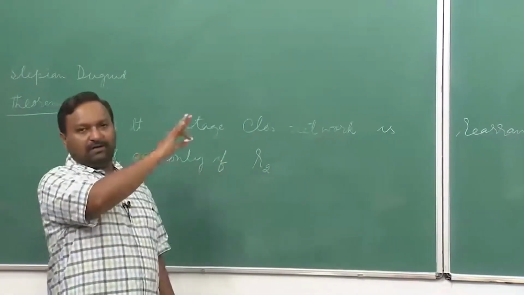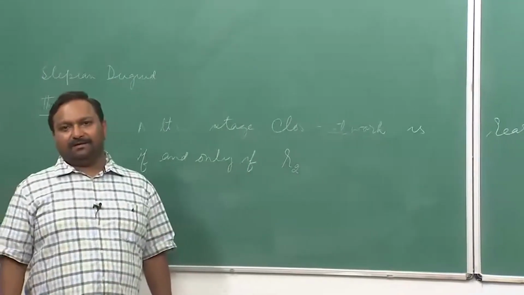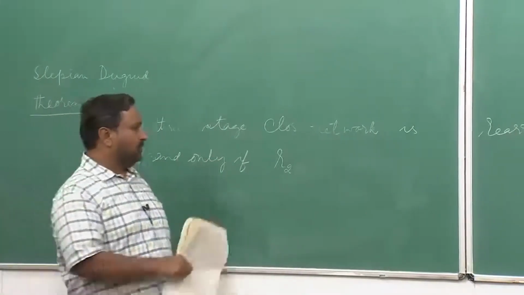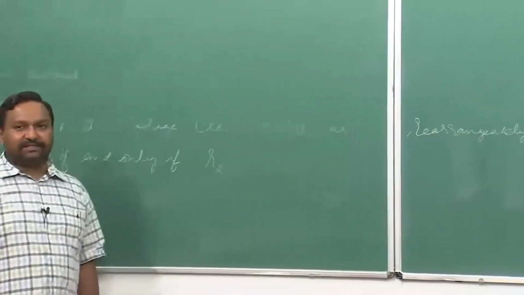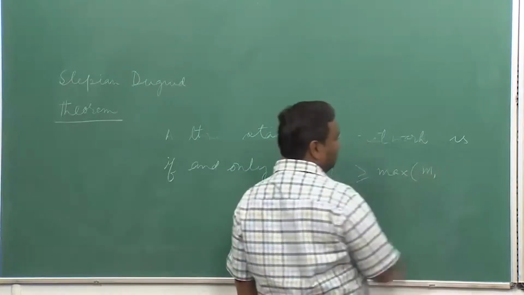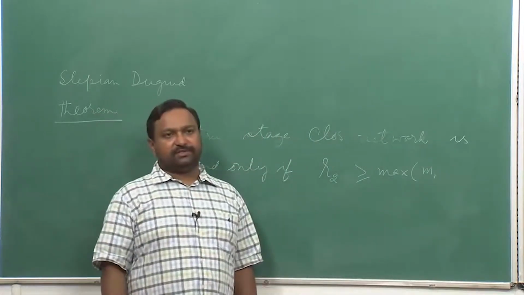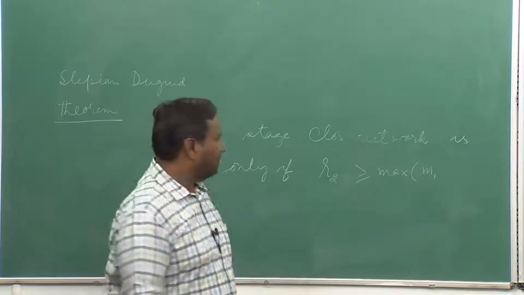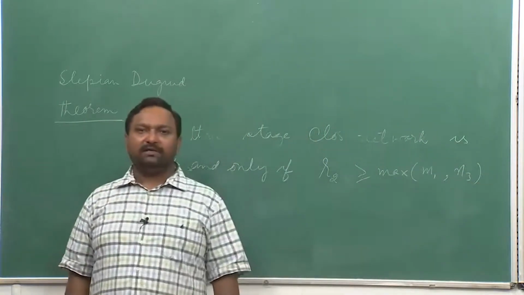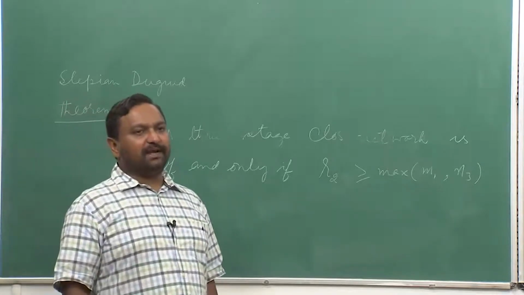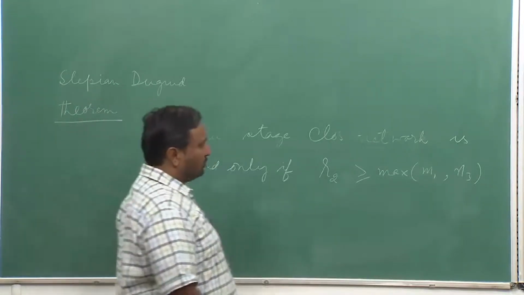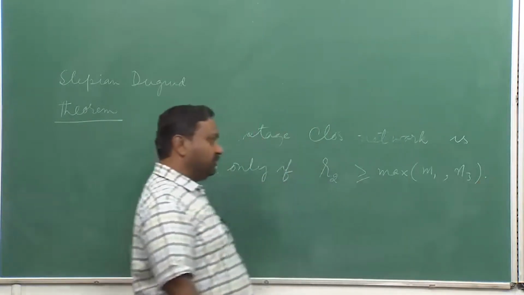I will also draw a Clos network to again emphasize what these symbols actually mean. These are the same symbols which we have used earlier. So, R2, which is the number of switches in the second stage, is greater than or equal to the maximum of M1 and N3. M1 is the number of inputs to the switches in the first stage. So, in the first stage the switches are M1 by N1, and N3 stands for the number of outgoing ports in the third stage switches. So, third stage switches are M3 by N3 switches. Okay. So, this is the condition, this is the Clos theorem, and we now have to prove that yes, this is going to be true.